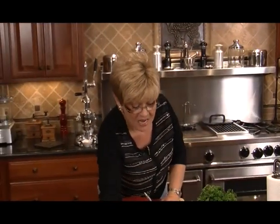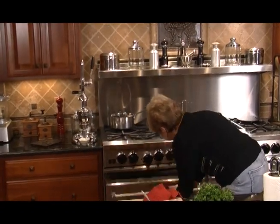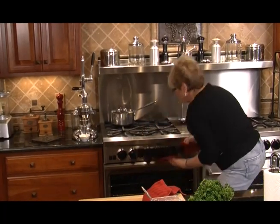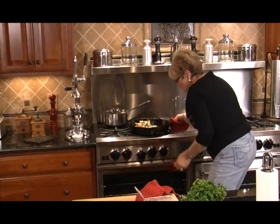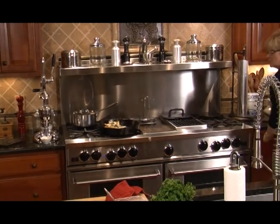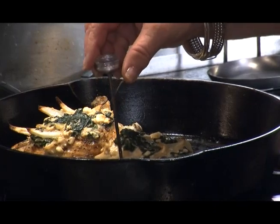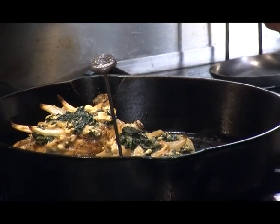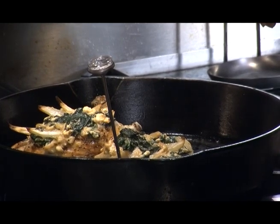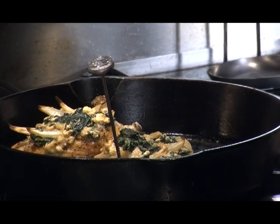Let's check our chicken, because I think it's about time for it to come out. Oh, looks perfect. Looks perfect, but let's check it with my thermometer, because I want to make sure it's nice and done. I'm going to put it in the deepest part, and it's coming up. It's nearly there.